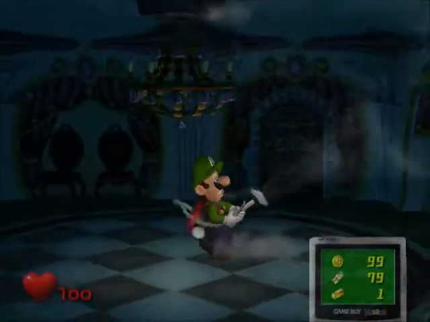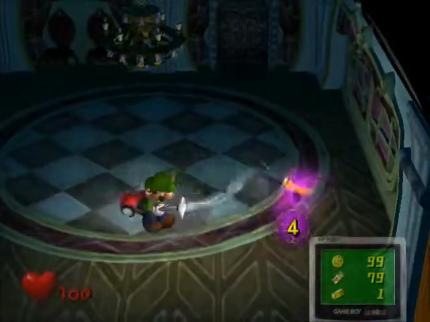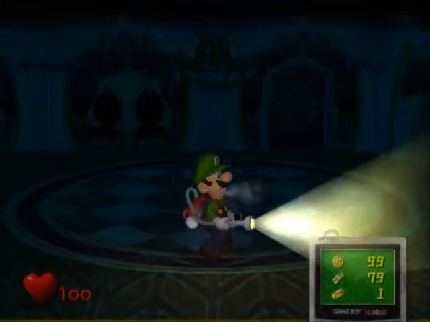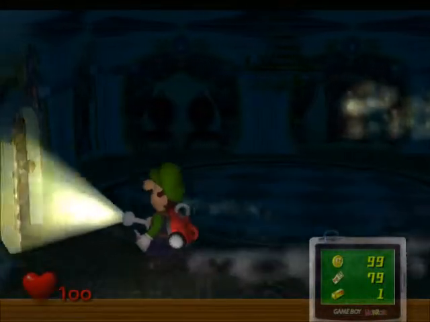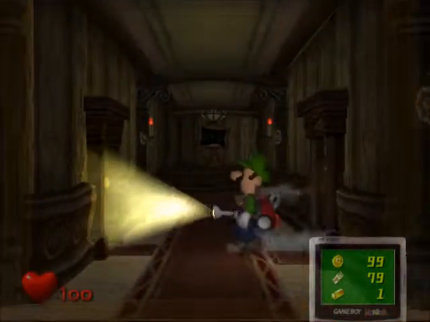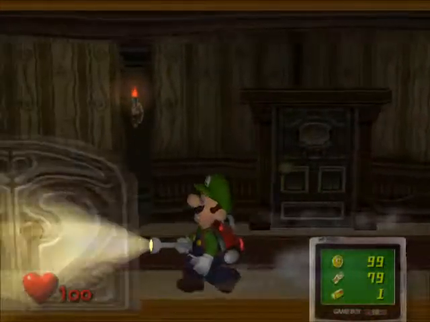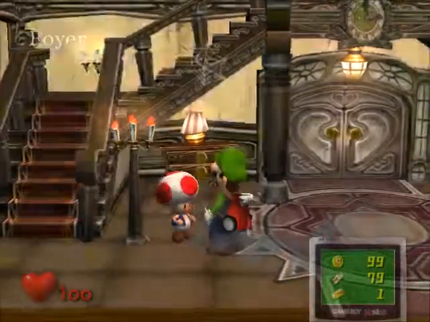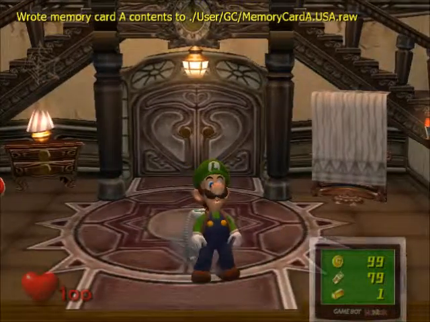Sure, let's see what's in the chandelier. Okay, maybe not. Let's just get rid of it. Whoa! Bosses! Yeah, I'll come back to them. Whoever's there, stop it. I'll remember they're there, and I'll save. There we go. All good. Until next time.